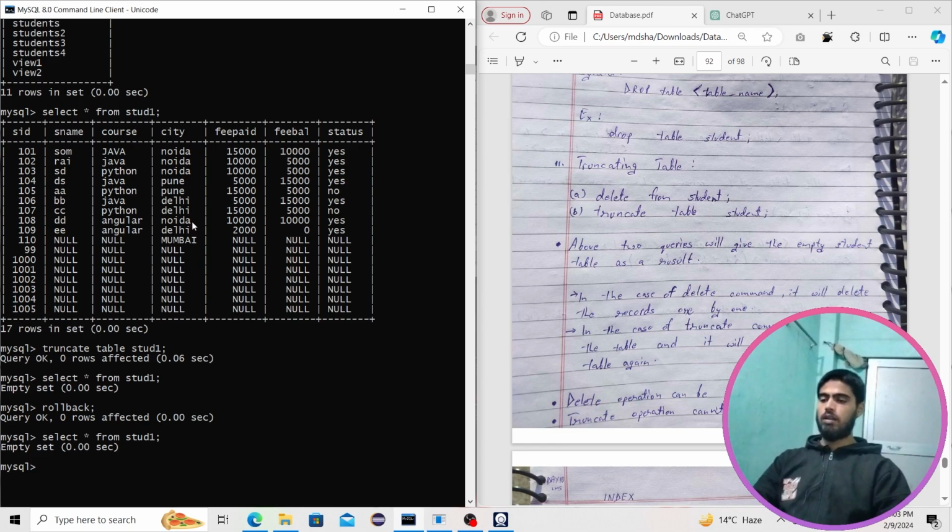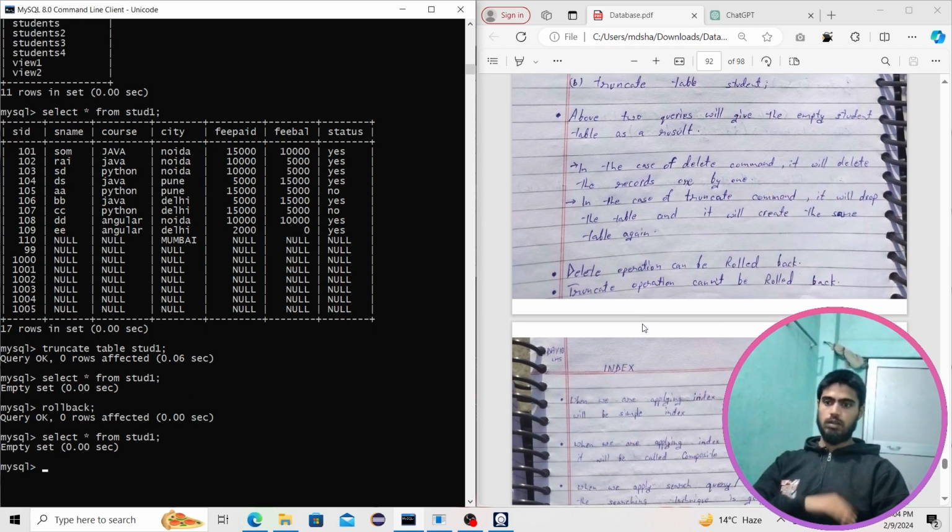Even if auto commit is on or off, when we use truncate, it's not going to get rolled back. But if we have used the delete command, then there is a chance of rolling back. So what does the delete command do?